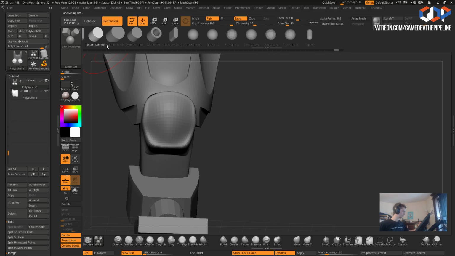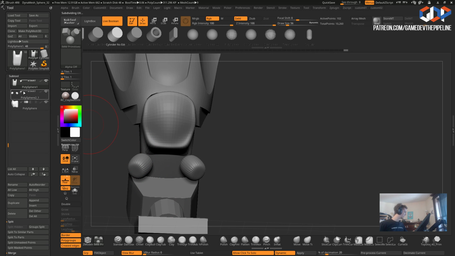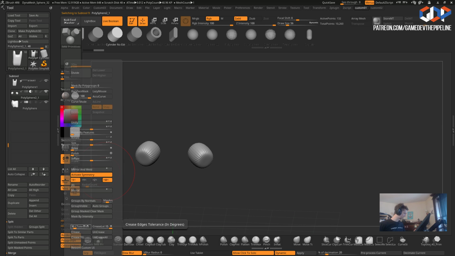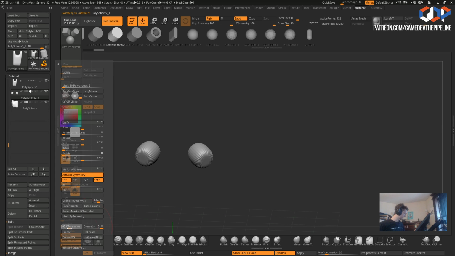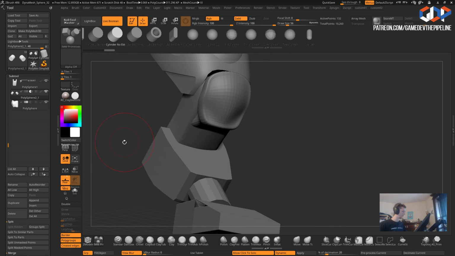Which one should I go for? Doesn't matter, I'm gonna crease it anyway. So insert it, and then split hidden, split the mask points, setting this guy to negative, and creasing by 90 degrees, or anything less than 90 but not too low, because then you're gonna get facets all over the place.